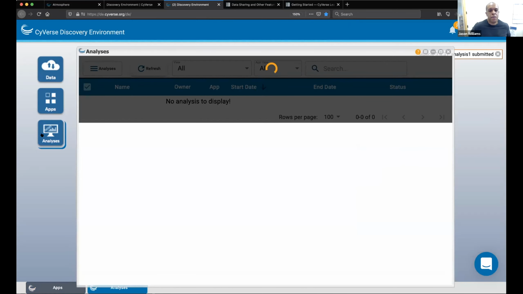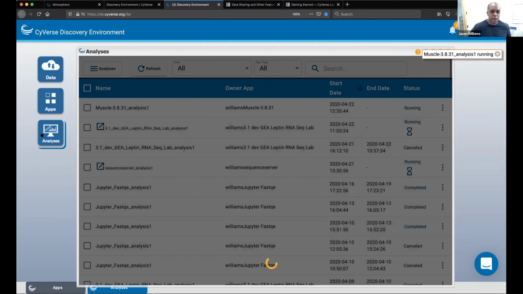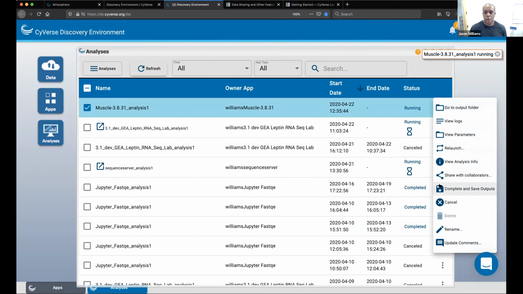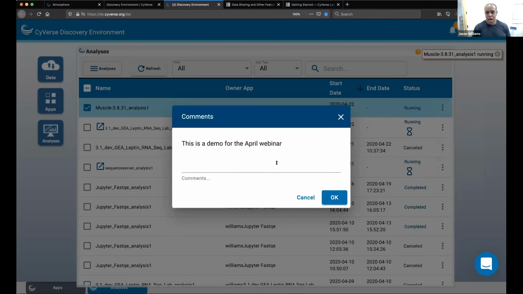And in Analyses, I see a history of all of the analyses that I have done. If I click on those three dots, I can also here do a whole bunch of things. For example, I could update the comments and say, you know, this worked, this didn't work, or this is trying the 2-hour time point. You could just go ahead and leave notes to yourself, whatever you want to do in order to annotate, and that's useful to you.